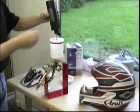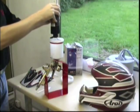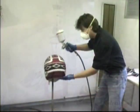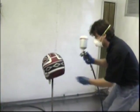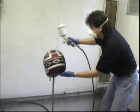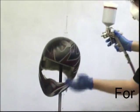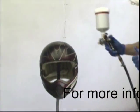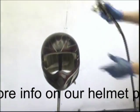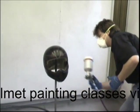I'm just using base coat sealer dark here, and it's going straight into my RP with a 1.2 setup. Although I want this helmet to be base paint white because it's going to be a lot of bright aggressive colours, it makes a lot more sense just to paint it two light coats of base coat sealer dark first, rather than waste maybe four or five coats of white. Just kill it with a couple of light coats of black first to lose those coloured paint edges, and then just apply one coat of white over the top of that. It just cuts down on your paint buildup.